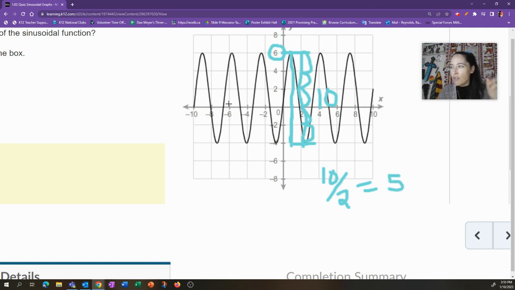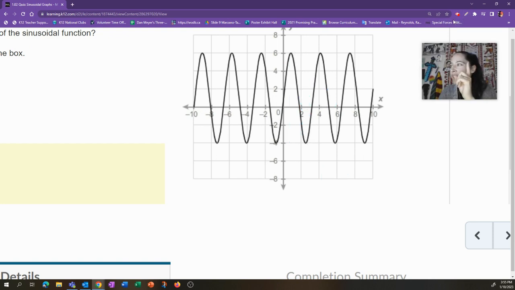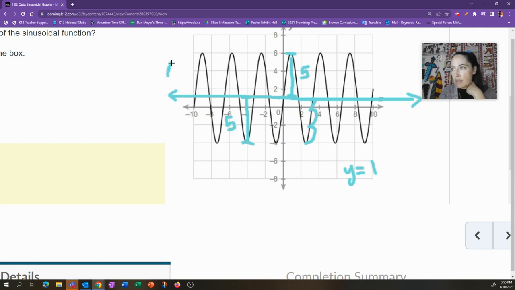Hopefully that made sense. I got confused because I was trying to find the midline, and the midline would be a little bit harder because of this scale, because it'd be 1, 2, and then right here is the midline at y equals 1. That's not what this question is asking you, but this is what my brain went to solve. And see how there's no line there? There's no scale, no tick mark. But this is the midline, and then the amplitude would be from the peak down to the midline, which is 5, or from the midline down to the trough, the lowest point, the minimum, which would still be 5. Those are considered the amplitude.